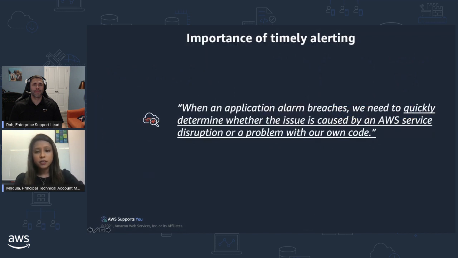Many enterprises strive to build applications and use cloud infrastructure that is highly available, secure, and reliable. However, when events occur, we hear frequently from you that it is important for businesses to quickly determine whether the issue is caused by an event on the cloud or your own application code. Now, this is an important question to answer early in your incident remediation processes because it requires very different remediation actions based upon the root causes.